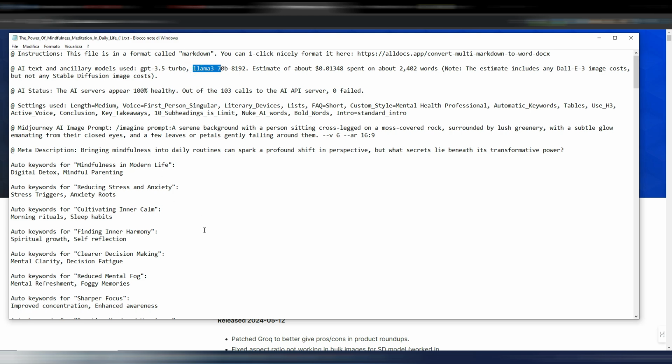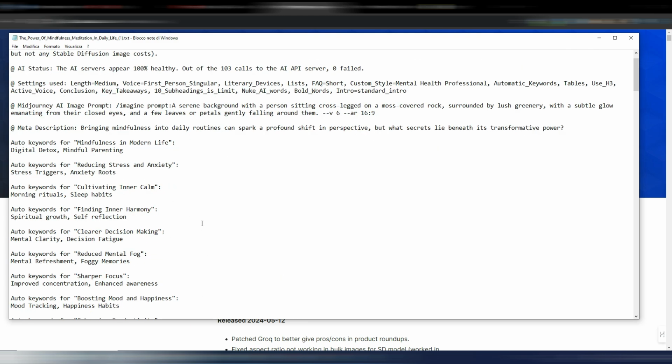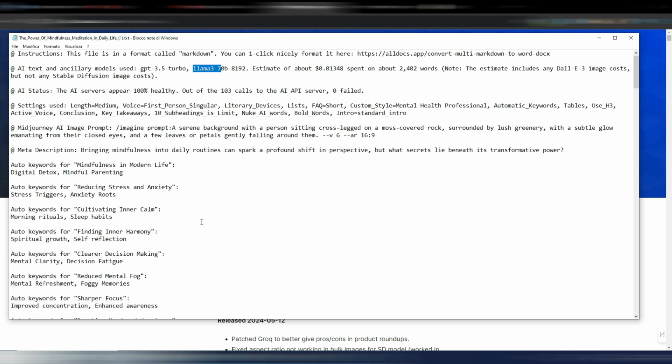So keywords and maybe meta description, I don't know which parts or which prompts, but there is a little use of GPT 3.5 Turbo, so this is why you are using some OpenAI credits. But it's really cheap because, again, this Llama 3 at the moment is free.